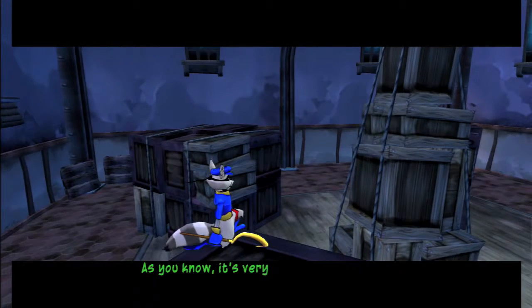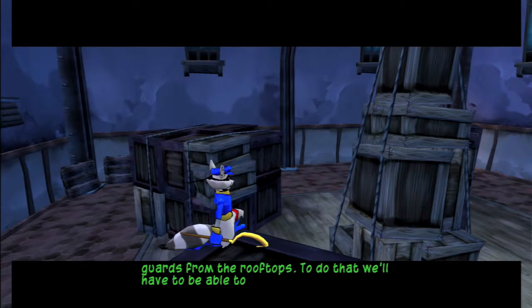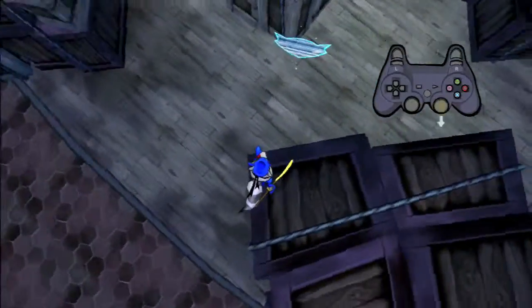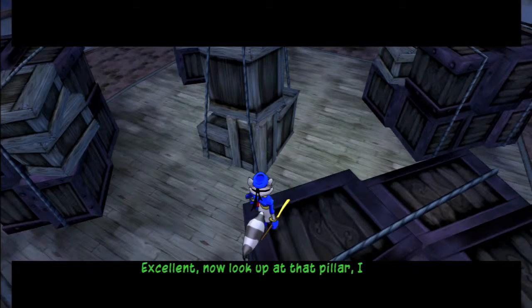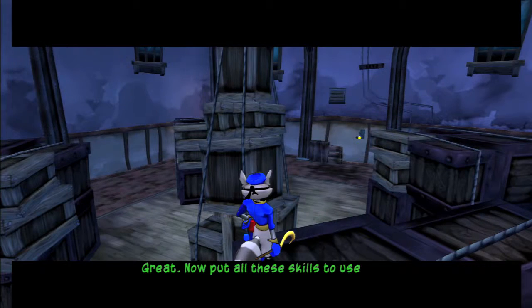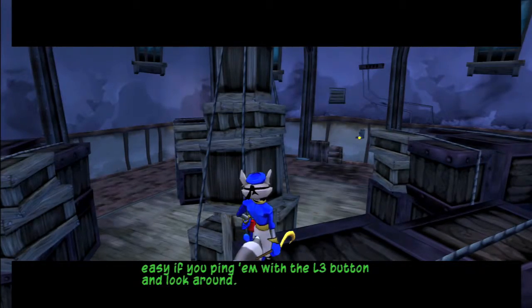As you know, it's very useful to survey guards from the rooftops. To do that, we'll have to be able to look down at them. Let me guess. Use the right analog stick? Yep. Try to find the marker I'm projecting down there. Excellent. Now look up at that pillar. I'm projecting another marker. Great. Now put all these skills to use and get to the remaining waypoints. Should be easy if you ping them with the L3 button and look around.